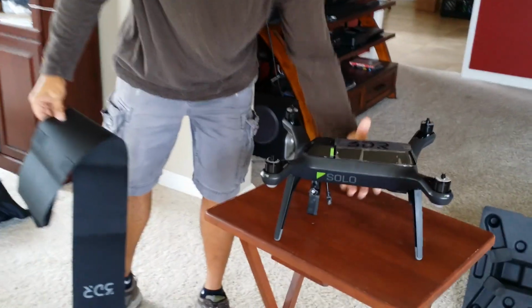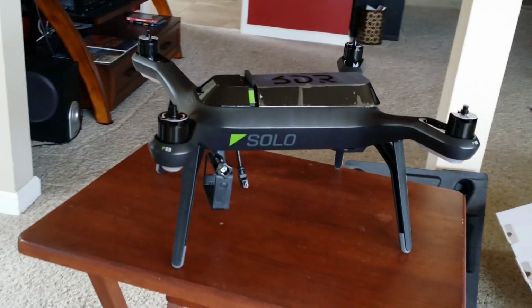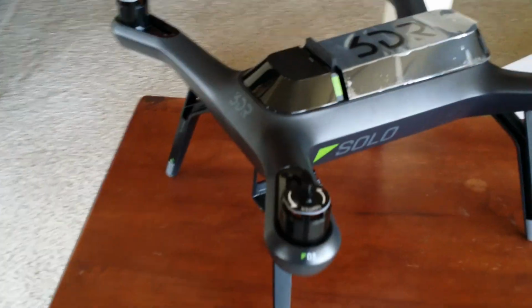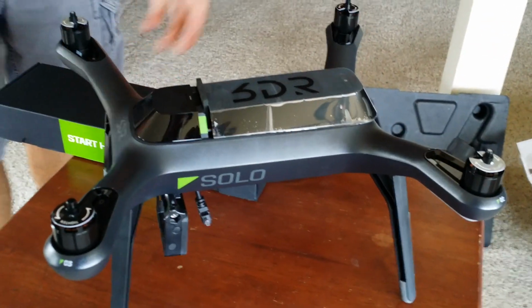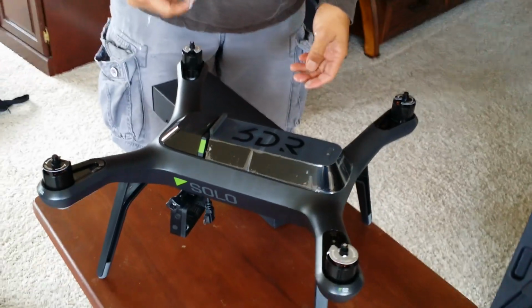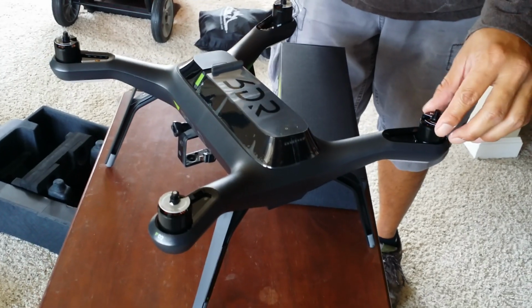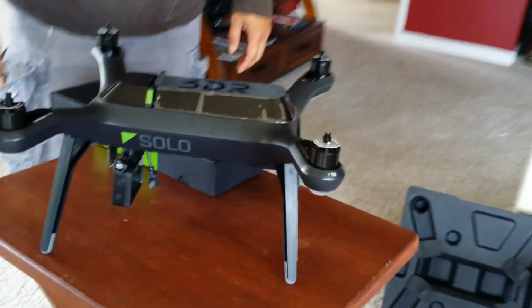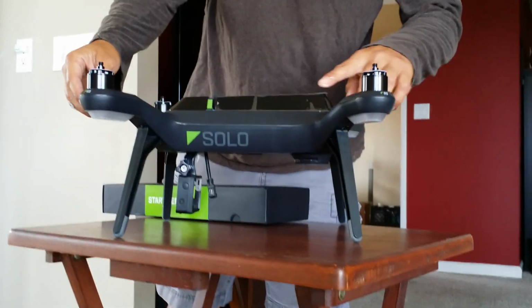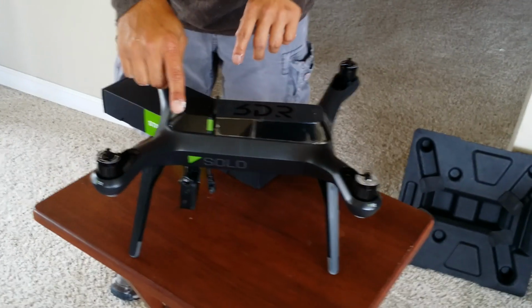And cameraman, can you get a close-up for our viewers of the Solo? Maybe you should do it with the hands. Like this. It's a quadcopter. Uses 4 props, which you have to put on. Not much else as far as assembly. Looks like this is the power button on the top. Looks like the cockpit for the aliens.